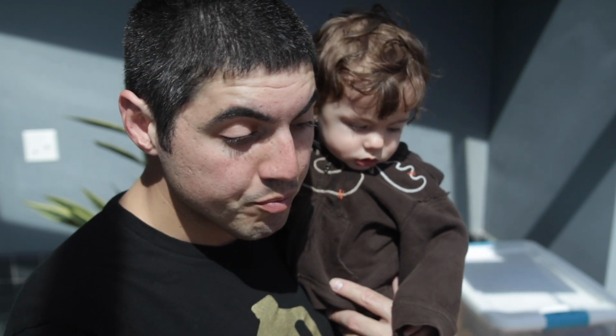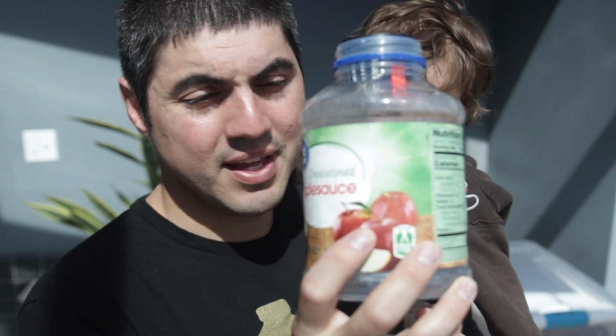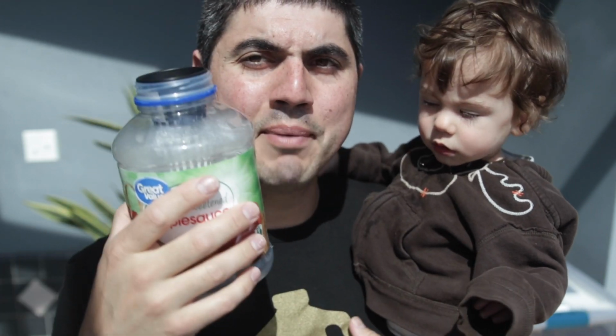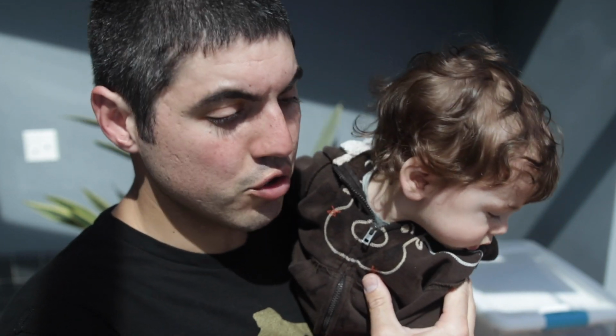I'm using a bunch of mason jars, but I wanted to show you this idea. You can take any container that you bought and emptied, like this applesauce, put a 20-cent net cup in the top, and there you go. You have a free container to grow in. Cover it with some aluminum foil, that doesn't cost very much, and you can start growing.